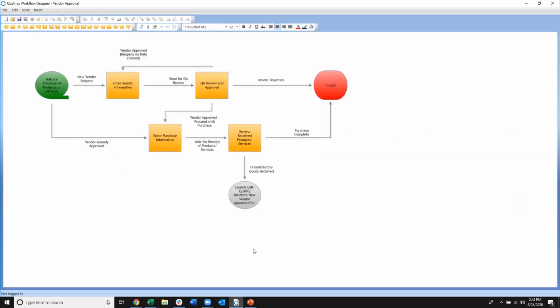You also have the ability to build your own workflows in Qualtrax. What we went ahead and did, and this is a snapshot just so you can get an idea of how flexible these workflows are, is we took that best-in-class workflow for vendor approval, which actually are these 4 steps up here. So adding a vendor to our list, bringing in that vendor information, approving that vendor, and then closing it. We've taken those 4 steps and expanded on them.